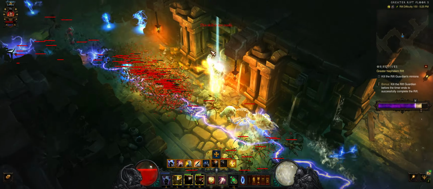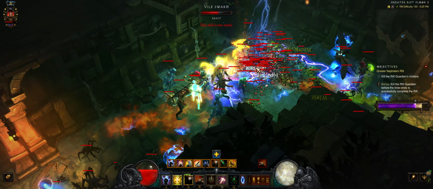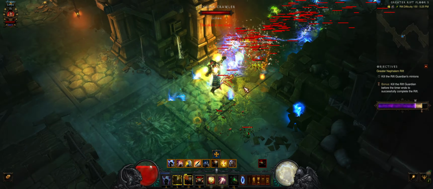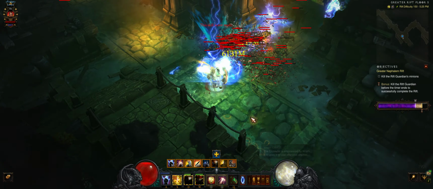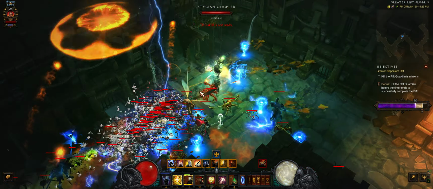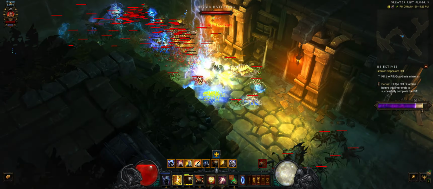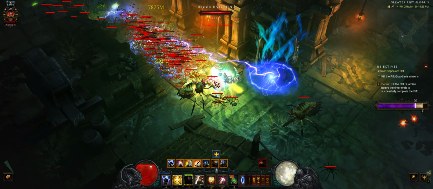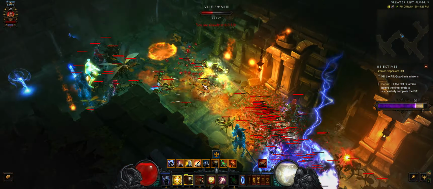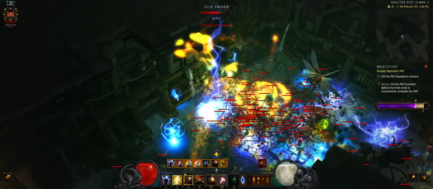The narrow corridor makes it hard to maneuver. My cheat death keeps going off, so I get too scared to go in for damage. I land a good blind here, so I go in for some hits.